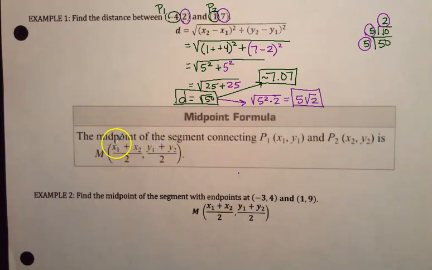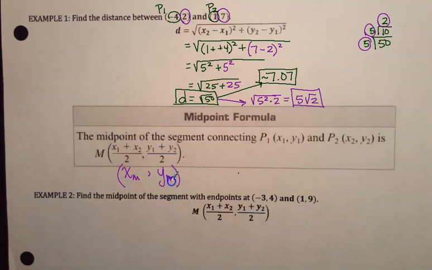Like this is actually going to give you the coordinates of the midpoint. So we add our x values from our 2 points, divide them by 2. That's going to give us our x coordinate. Okay, so this is like x of the midpoint, comma, we add our y values together and divide by 2, and that's going to give the y value of the midpoint.